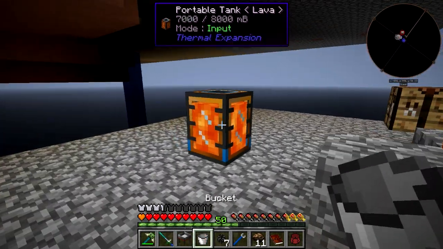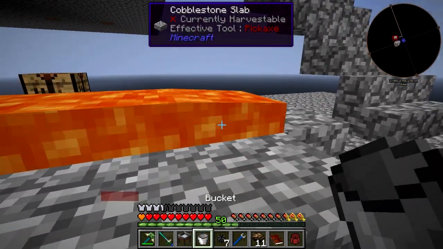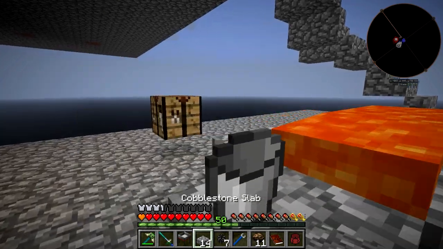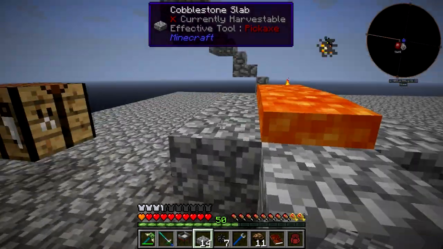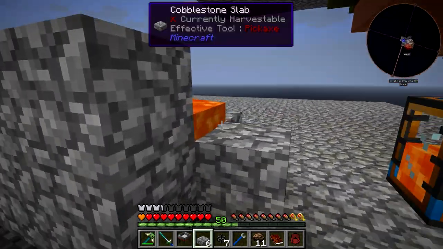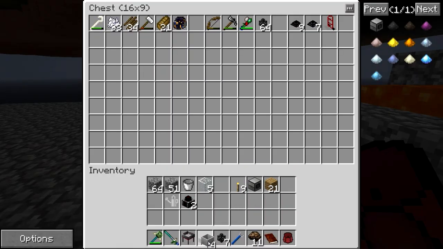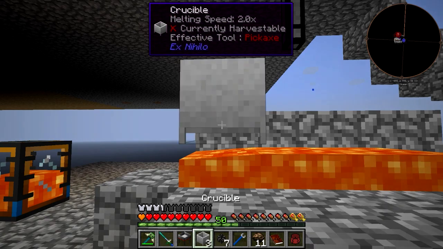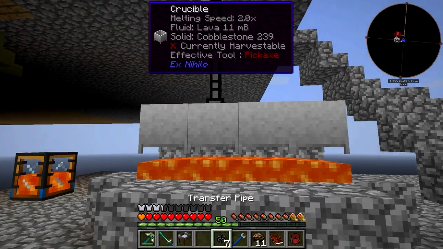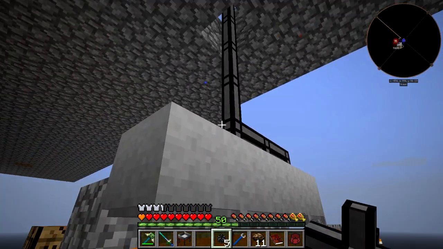So I'll have one there, one there, one there, and one there. And now we're going to want to place our crucibles. So we'll place them... That was close. We're going to place them along the back. Cool beans. Let's grab those guys out. We already got them. So we're going to want those like that. And that should already be making lava. Yeah. We're going to bring these guys along here.